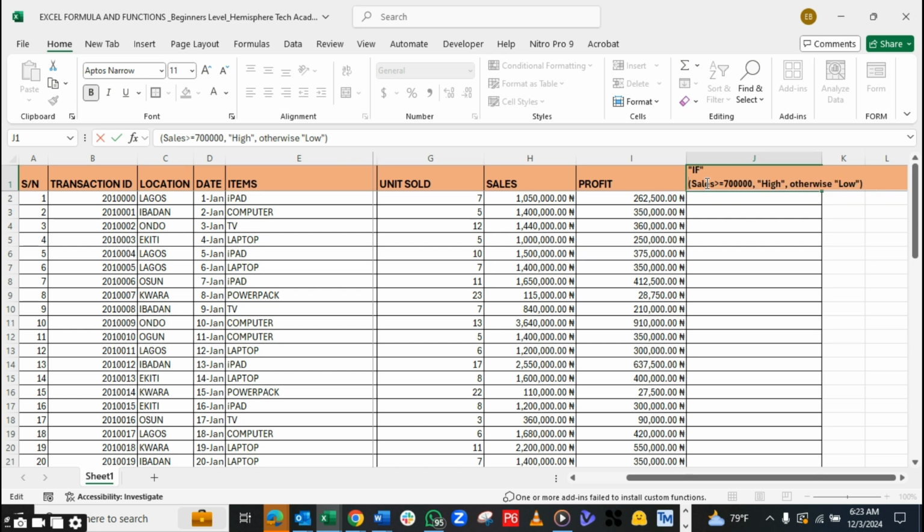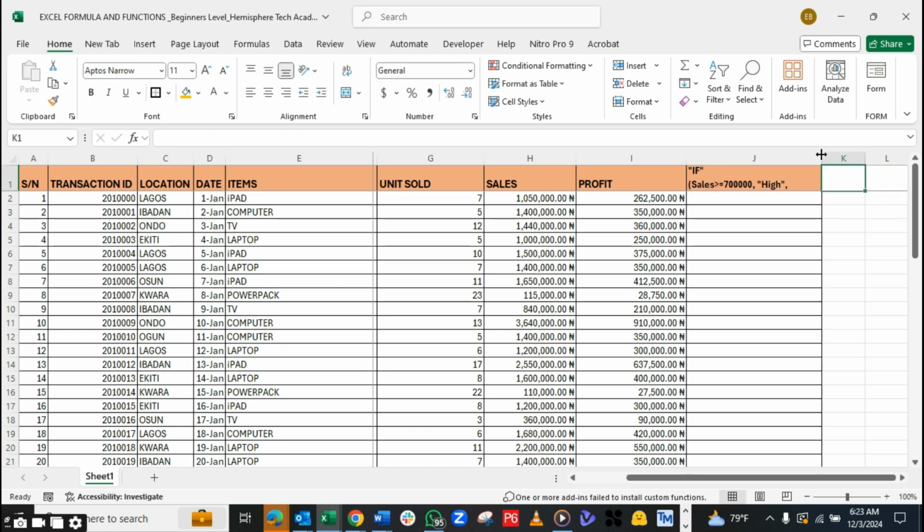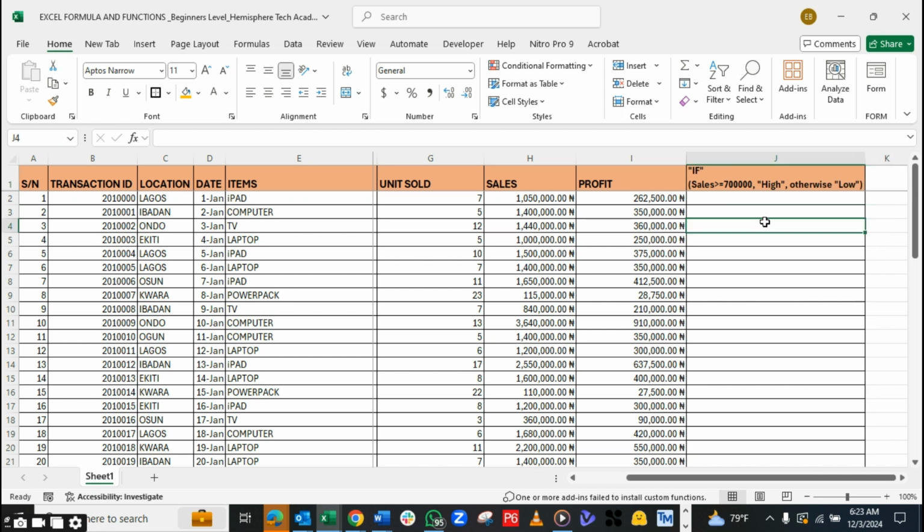This is the criteria I'm setting, to say that I want to categorize all the sales we've made in this place, which means anything greater than or equal to 700,000 should be high. Anything lower than that should be what? Low. So the function I can use right here is the IF function.